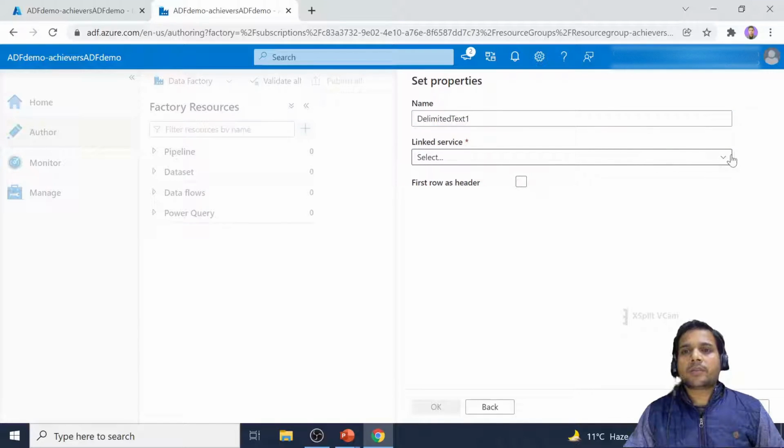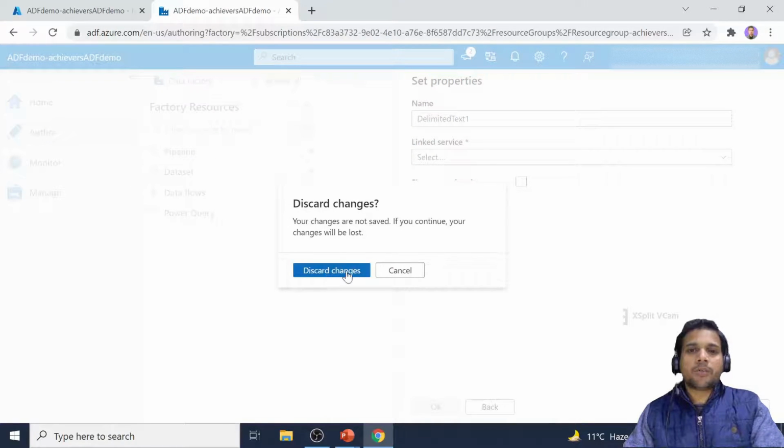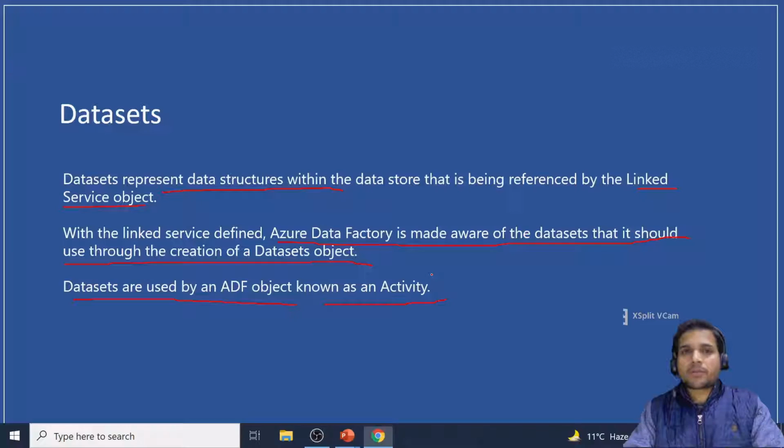And here it is asking with which linked service. It wants to know which connection manager or linked service this dataset is connected with. In this way, it will know that on this server, this is the data which Azure Data Factory needs to work on, right? I hope this gives you a brief introduction. Let me discard the changes and head back to the presentation.